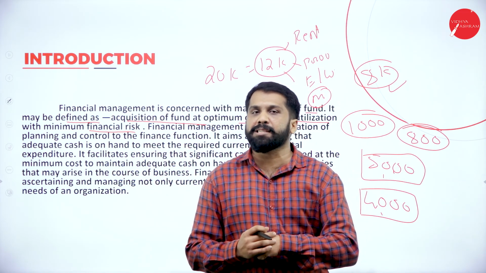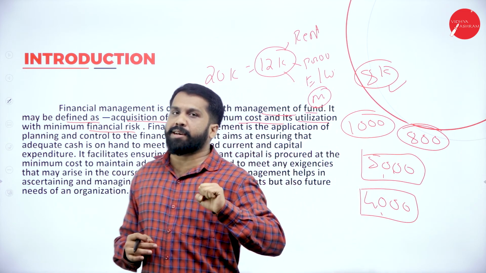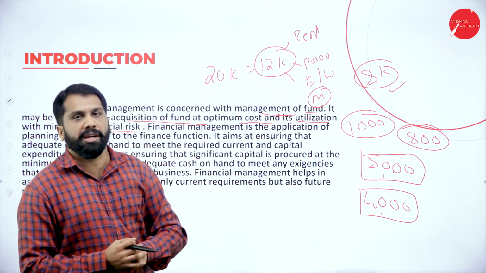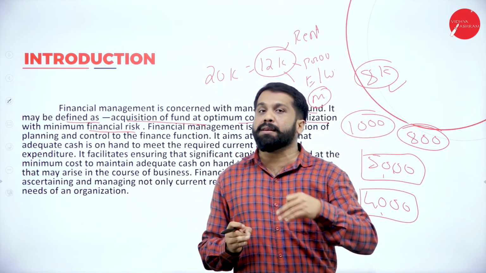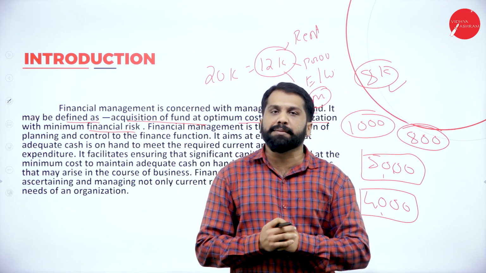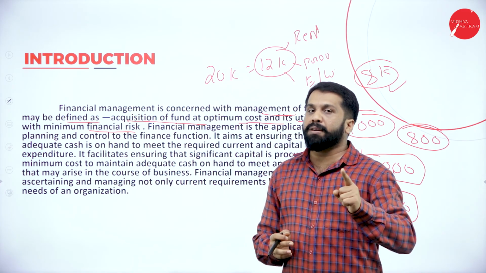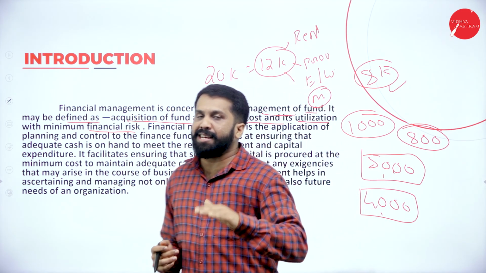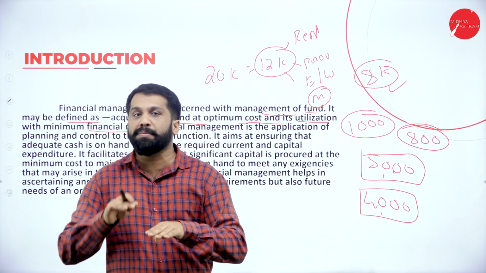Why? The reason is very simple: risk free. You can blindly deposit 10,000 in the bank. After 1 year you can come and take your 600. But in the share market, the 10,000 you have invested today, after 1 year it may become 30,000 or it may become zero also. That is the logic behind the risk. If you are ready to take more risk, the return will be higher, but it is not compulsory or sure. But if you are taking less risk or zero risk, the return will be certain, but the value will be less.